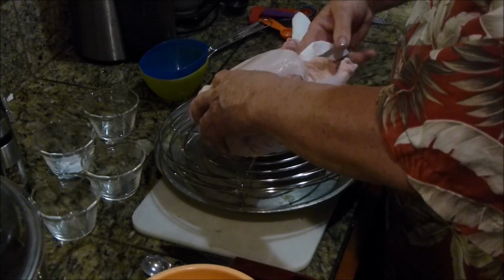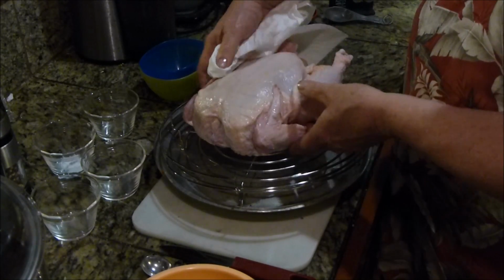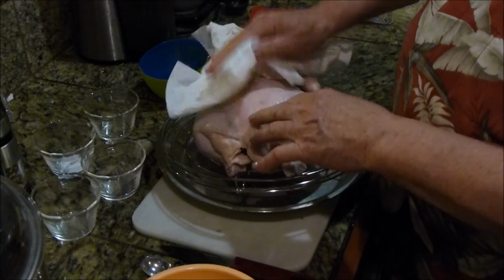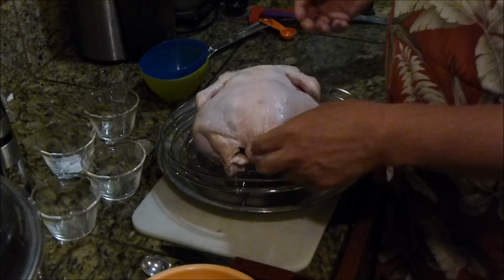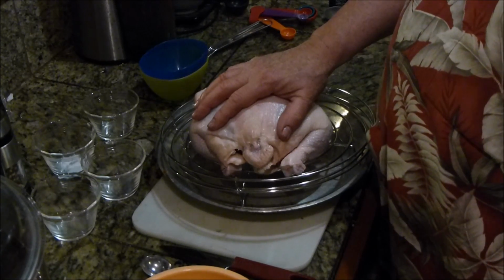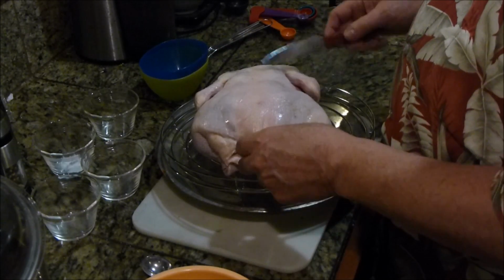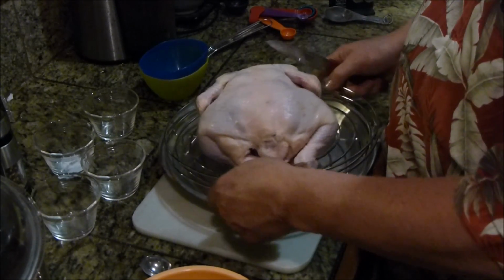So you want to dry it out, because what you want to do when you're cooking a chicken, actually almost anything, you want it to start out as dry as possible, because if you're not, you're going to end up boiling rather than roasting. Now when you're rubbing the rub into the chicken, you want to do it both on the surface of the chicken and you want to get it under the skin so it'll really soak into the meat.